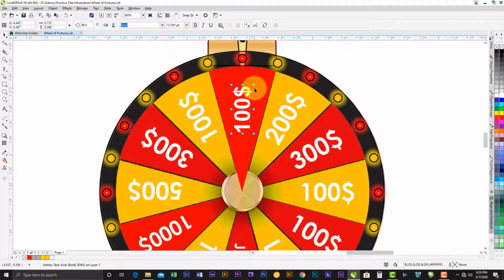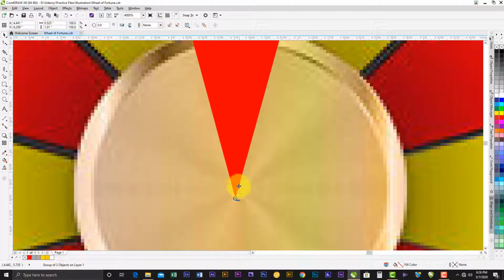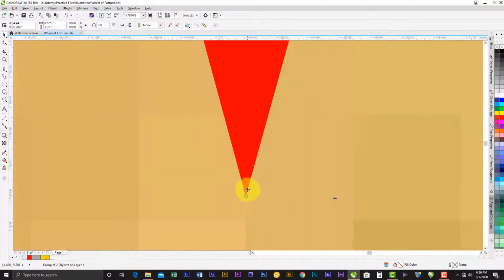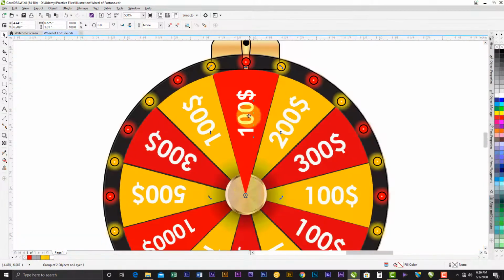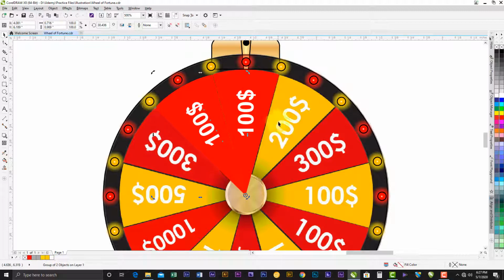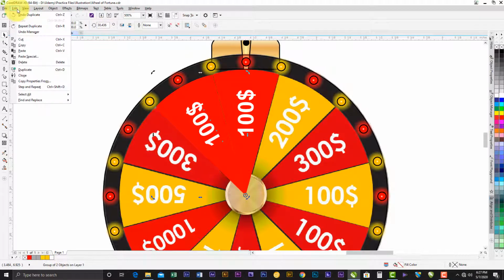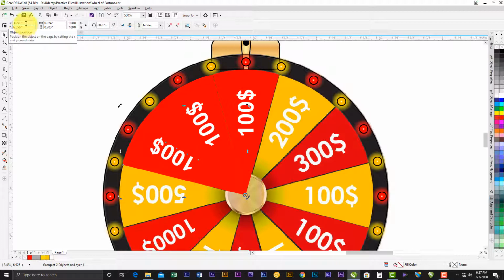So now we're going to group both of them, the rectangle and the $100 text. So group them, then make sure the rotation pivot is at the center of the device. Yeah, that's the pivot. So what you're going to do is to keep rotating and creating duplicate copies. Right click, drag, and left click. So that's going to quickly rotate and create a duplicate.